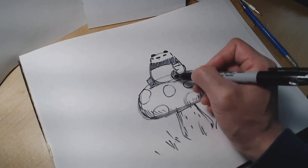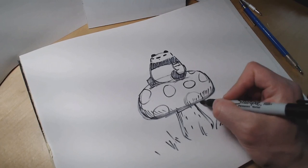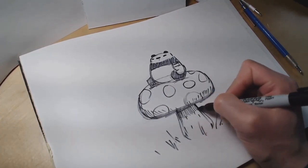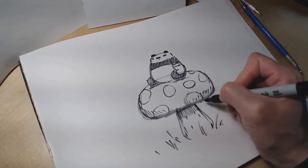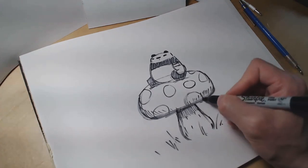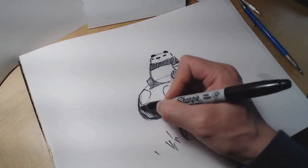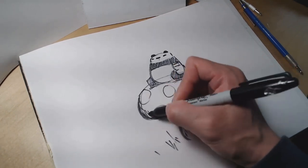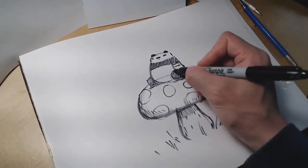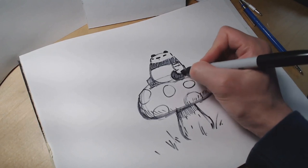Okay, see, there's like a line going right through the panda's belly, but I'm not too worried about it, because I'm trying to just get the main idea across. Like if I draw some of these lines, some of these forms a little bit thicker, and just maybe make the line width feel that way, eventually you're not gonna notice certain details, because you just keep redrawing certain things like that.